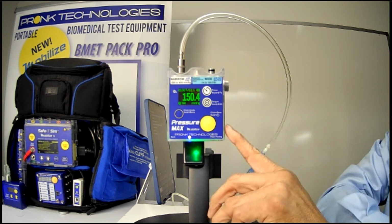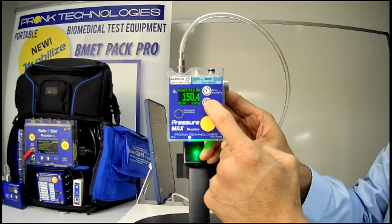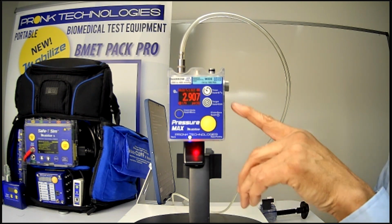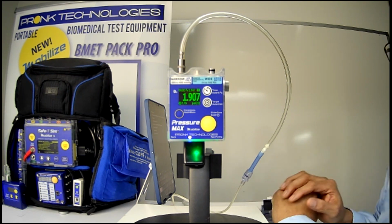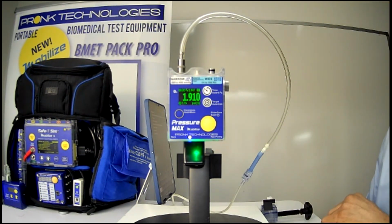So you can program into the unit 5 different pressure targets, and I can select them from here. So if I tap on this button again, you'll see I've now selected a different pressure target, and my target pressure there is 1.75, I should say, in the unit of measure PSI. So clearly the unit is illuminating red because I'm over the target, and if I adjust my pressure down to get within range, then my pressure will illuminate green when I'm within that target. For this particular target, I believe I programmed it for plus or minus 0.25 as my tolerance. So you have full control over the target and the tolerance that you want to program. Have that pass/fail defined on the unit, again, saving you time and ease of use.